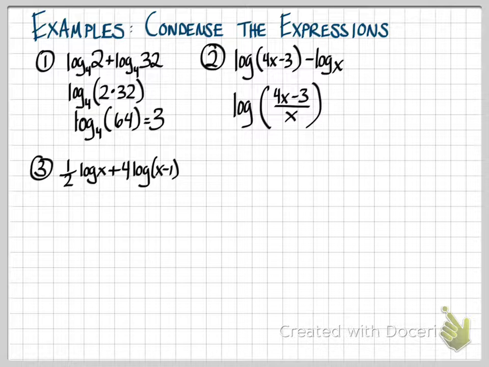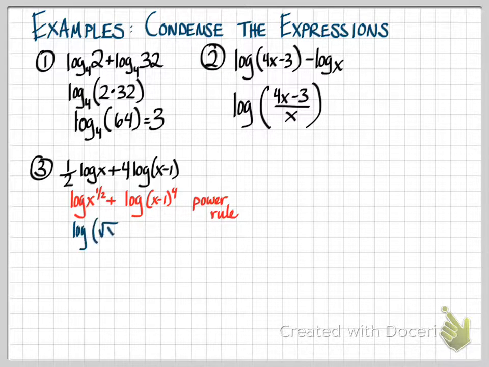Part 3, question 3, has multiple steps. Before I can condense the logarithms, I actually need to get the 1/2 and the 4 out of there. So this is where we're going to go backwards in our order from when we were expanding. We're going to start with the power rule, bring the powers in. Then, after we bring the powers in, we're going to use the product rule and rewrite this as a product. And of course, square root of x is the same as x to the 1/2, so we'll use square root of x for ease of use. And now that is completely condensed. Everything's inside of one logarithm.